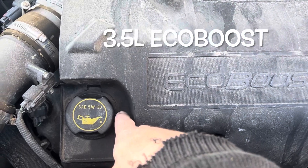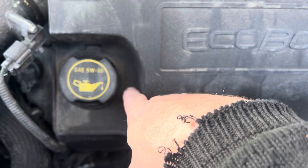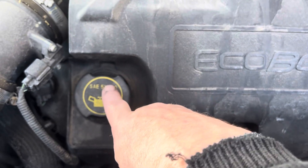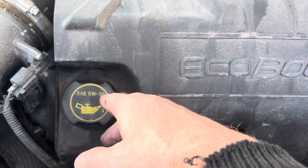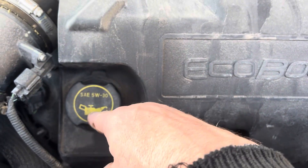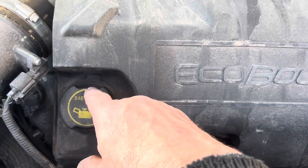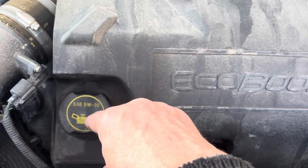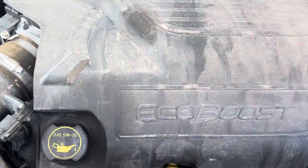So I'm gonna start with a rant. They put these covers on here and all the sand and everything sits down in here. You gotta take this cap off, pull this cover off — and where does all that debris go? Down the cap. Sort of a dumb idea, but what we're gonna do is stuff a little rag down there, and once we have the cap off, pull the cover off and then we can bring the debris out with the rag.